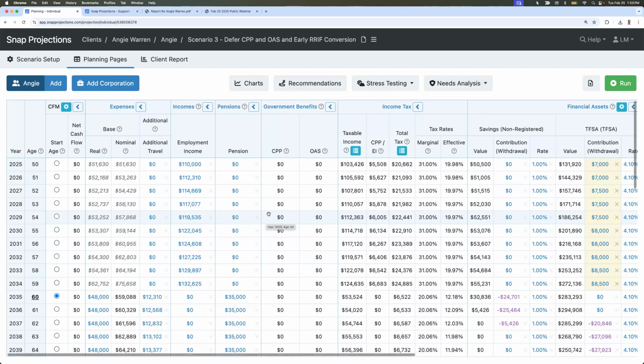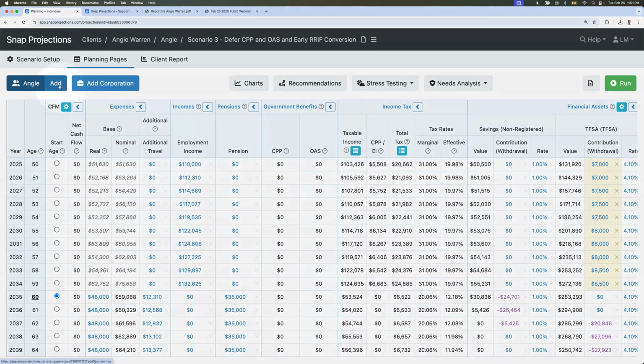Next question, we will do a few questions around adding spouses to the plan. Can you show us how to do that and just highlight what looks different? And then we've had a question around specifically seeing the RIF and LIF income being split between a spouse and how that works.